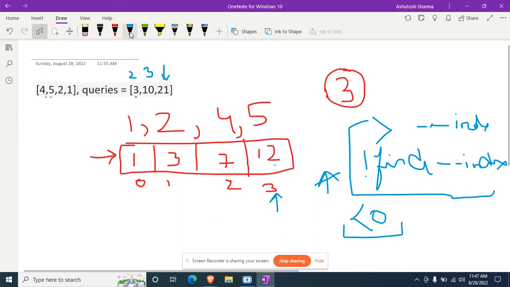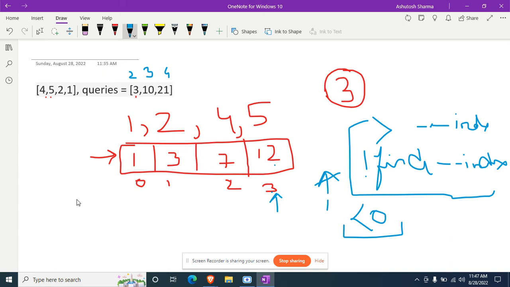So when we reached index n, that means out of bounds, what we did was index minus minus. And after that, we see that this is in the bounds of the array. So what we do right now is we just put index plus 1 as our answer, which is 2 3 4. Okay, and this is done. That's it. That is what you have to do in this question.